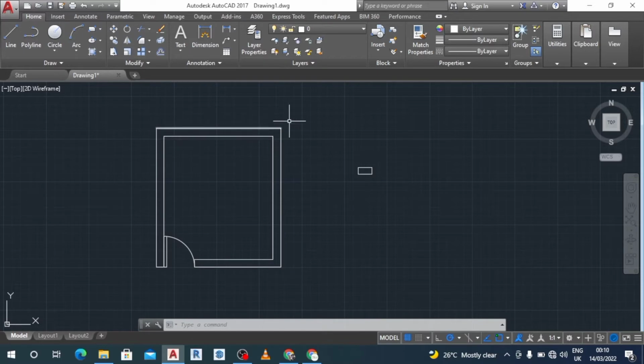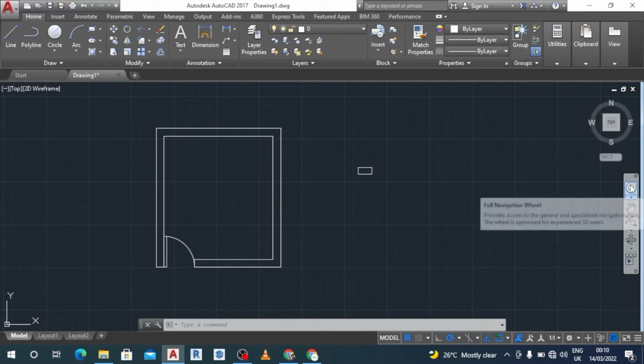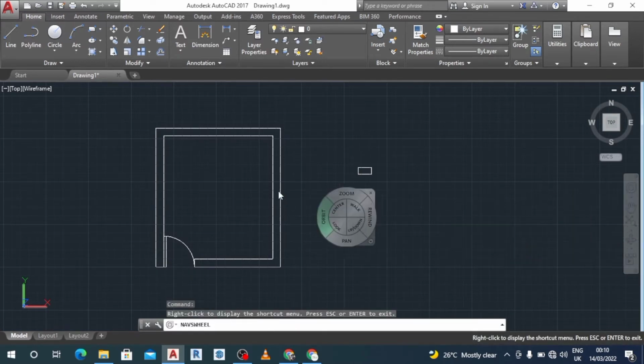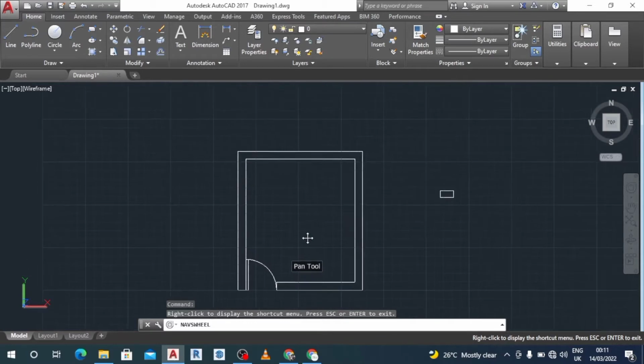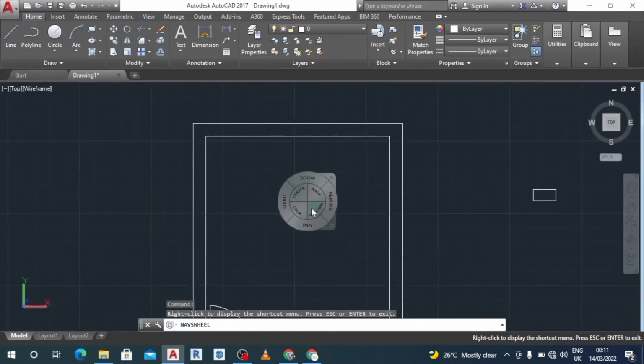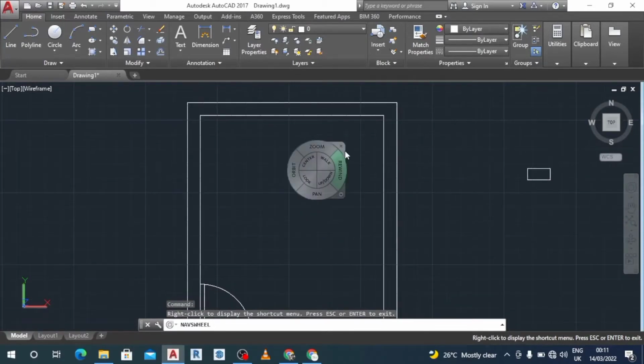In order for us to make use of a window, we make sure we have our plan properly zoomed in so that we get to see all we need to do and all the lines we need to pick up.